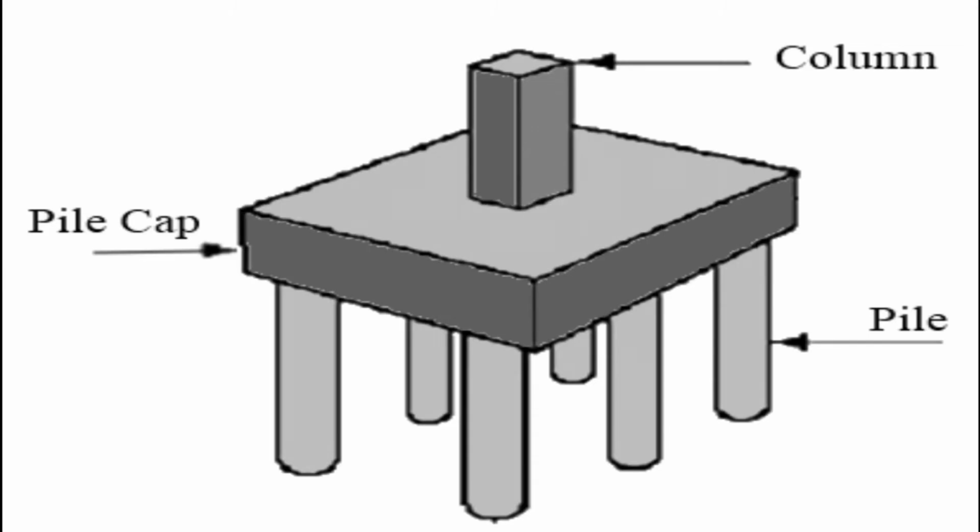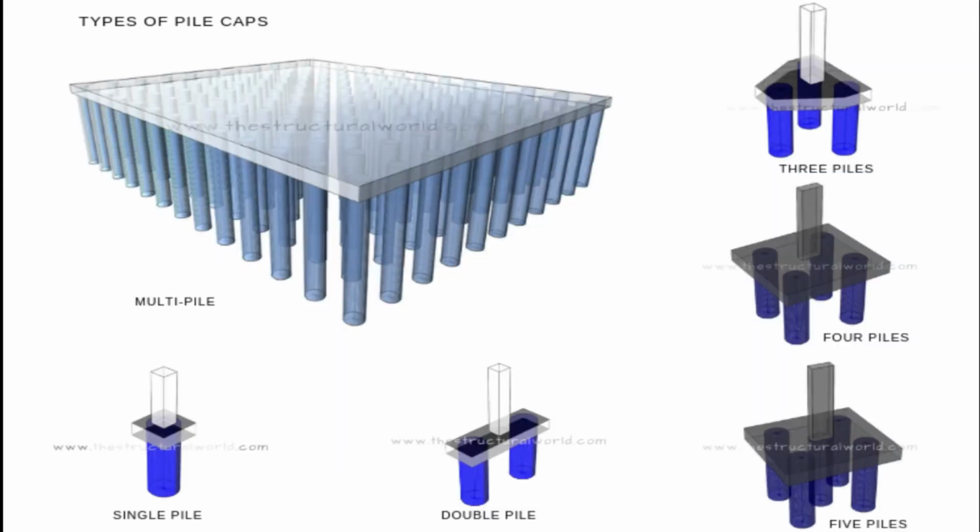Pile cap footing. When the bearing surface is in marshy land, in sand, or underwater as in a river, lake, or along the ocean, we must find a good bearing surface. Piles are driven down through the soft or wet soil until a strong supporting layer of hard clay or rock is reached. A footing, like a spread footing, is then built on top of the piles, which is called a pile cap.